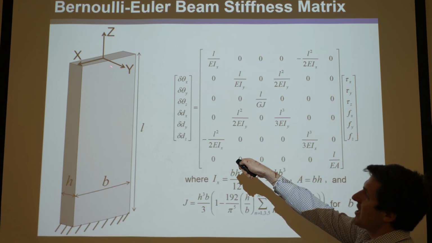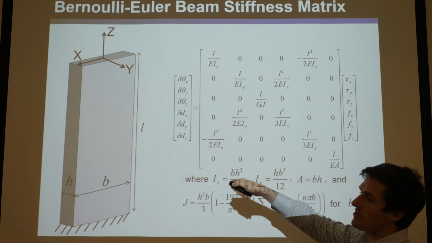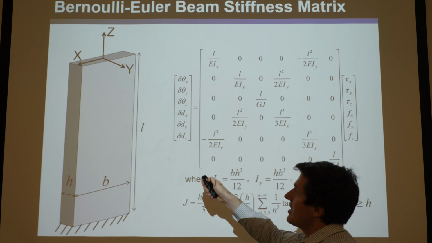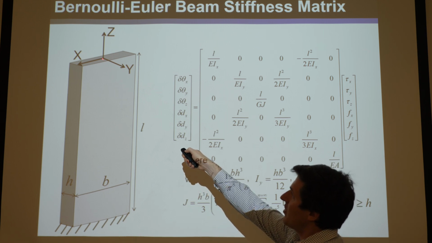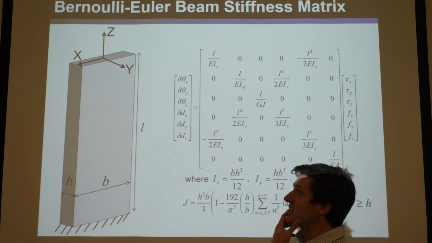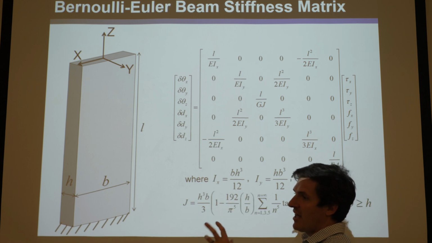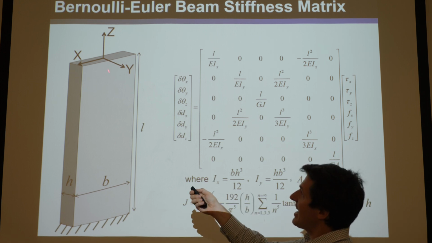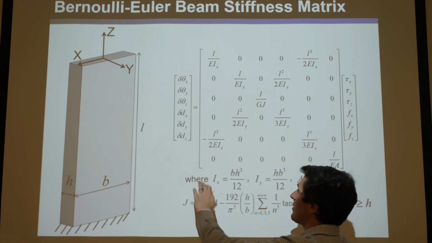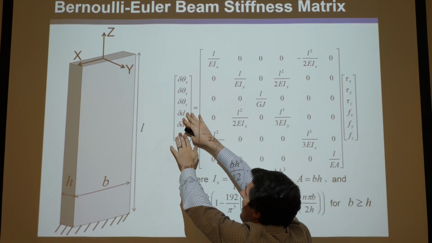So for that coordinate system that we've carefully defined and given these parameters, if we load the beam with any of those torques, moments, or couples, tau x, tau y, tau z, and then load it with any of those forces, F x, F y, F z, the question is, how does this point on the top of the beam move as far as theta x, theta y, theta z, and dx, dy, dz? That's what these are. So here's the loads at the top there, and here's the resulting outputs.